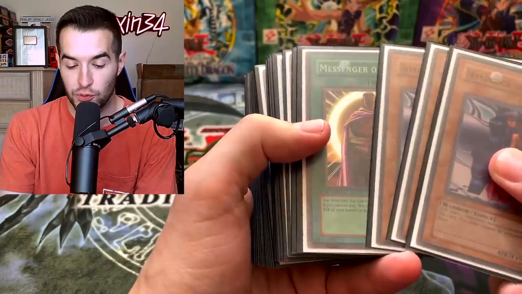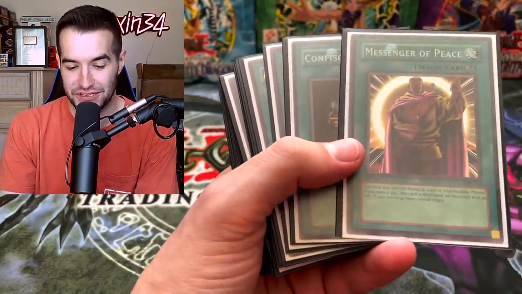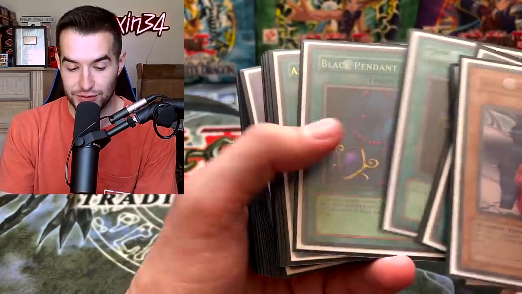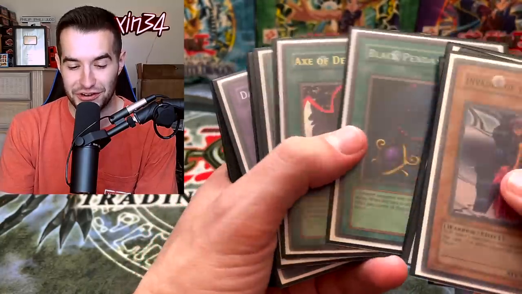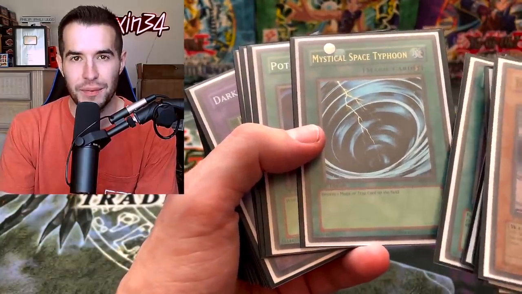Invader of the Throne, some super rares. Here's some super rares from Magic Ruler. I keep saying Magician's Force for some reason. Messenger of Peace is extremely annoying. Confiscation is very strong. Black Pendant is not very good. Axis Spear is pretty good. Delinquent Duo is pretty good. It's another MST. How many is that now?